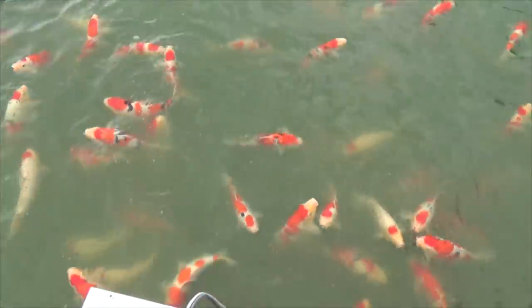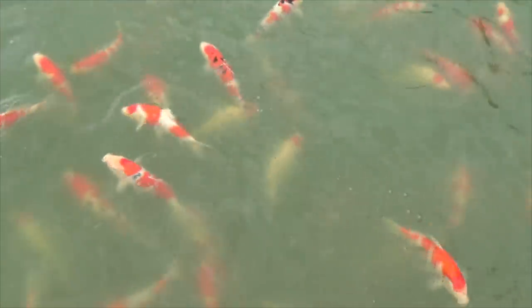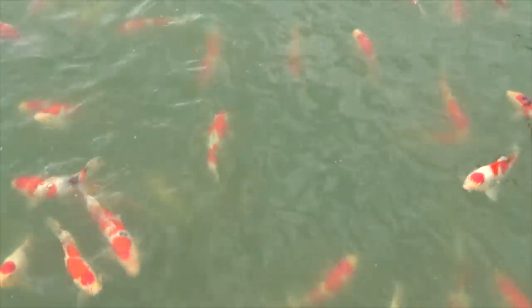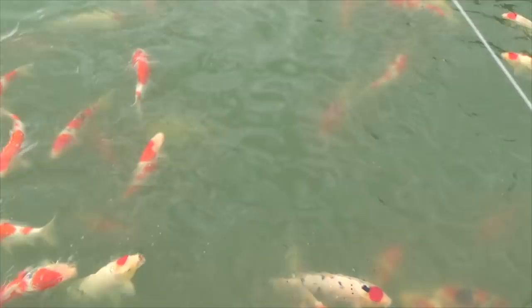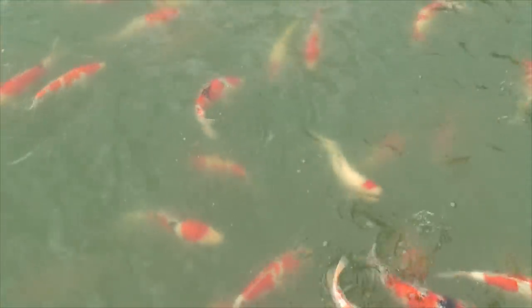Maruda is making use of a floating and sinking mix, and he does that simply because he wants to prevent damaged and injured koi. When koi splash and jump on floating food only, they are more likely to get damaged or injured within their fins. Using sinking food combined with floating spreads the koi a little bit more, also over the bottom of the pond. For Maruda, there are no other arguments for using sinking food.